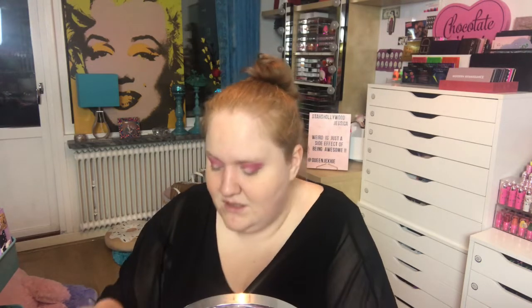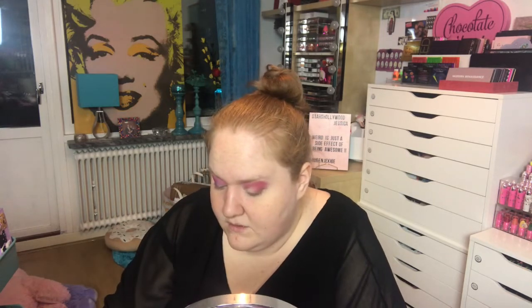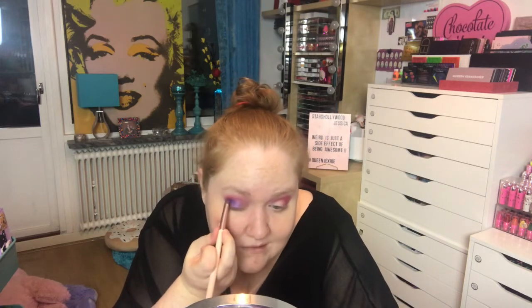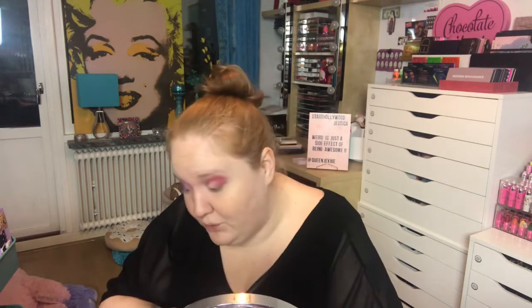I'm going to take the dark. There is only one purple. I would love to have a darker shade. The blue is dark. Yeah, let's take this. Yeah, just what I thought. It's not a shimmer, it's more like a satin. I loved these types of shades before, but now lately I'm like, give me some shimmer. I may have to take some blue out here as well to make something happen here. Yeah, that worked fine. The good thing about satins is that they can almost be used as mattes as well because they're easier to blend out. Not always, but a lot of the time. Let's do it on the other side.